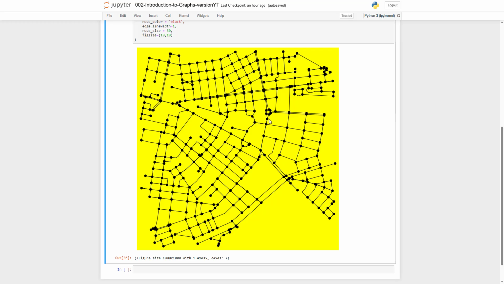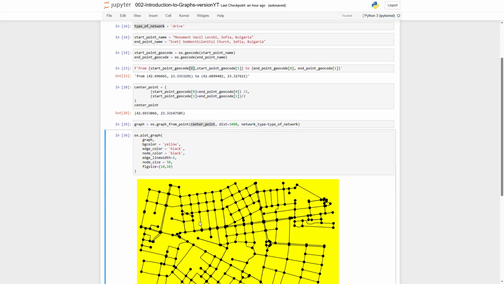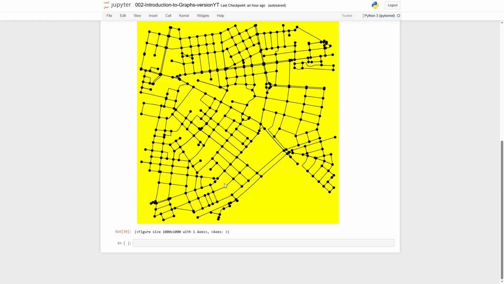Let's find a way to mark the nearest node. These points here are called nodes, and the lines are called edges in graph theory. So we want the nearest node on the map to our points, the start and the end point. So this would be where we would be starting, and after finding it, we will actually start running.